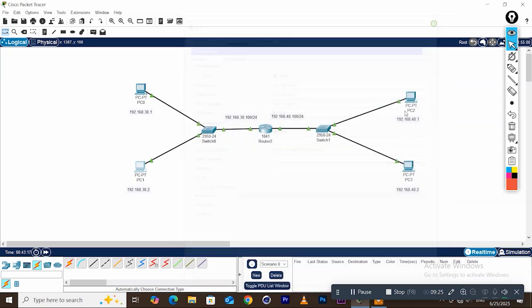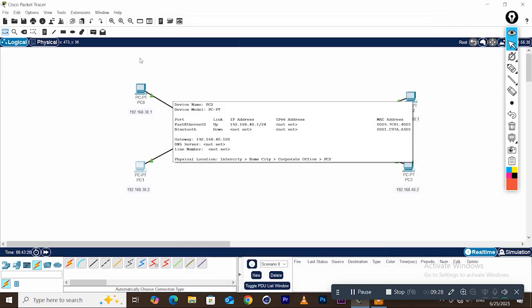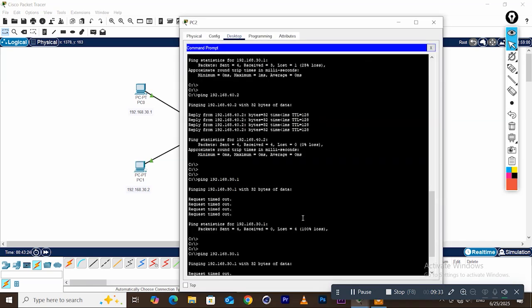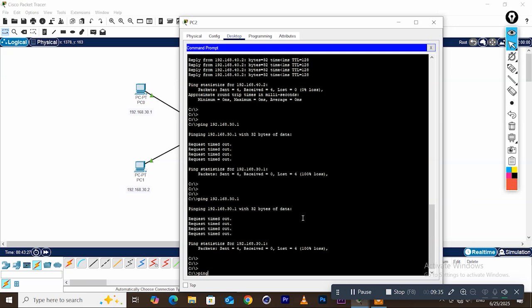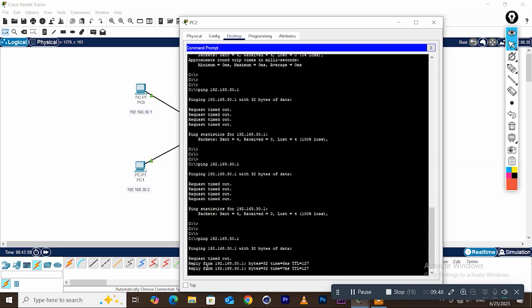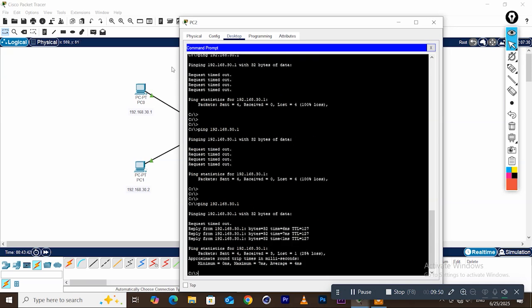Okay, let's now see if this machine will be able to communicate with this machine. Let's see. So ping 192.168.30.1. Guys, you see that it is successfully communicating with this PC. The first request timeout was because of Address Resolution Protocol, and after that you see that the machine is able to communicate.